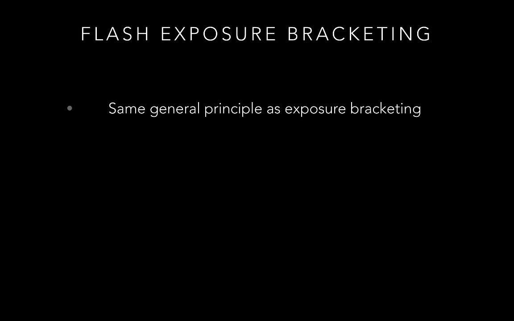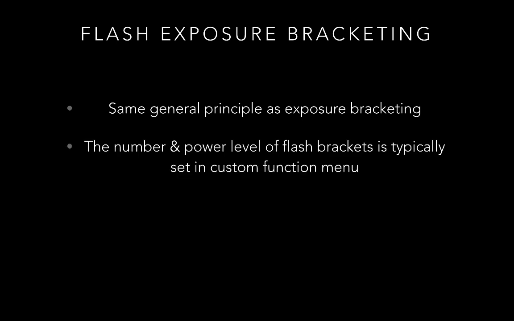Flash exposure bracketing is not very commonly used, but it's the same general principle as exposure bracketing. The number and power level of flash brackets is typically set in the custom function menu. So you can say, I'm going to take 3 exposures, and for the first exposure, I want it 1 stop below on TTL. The second exposure, I want to be the proper TTL exposure, and the third flash exposure, I want to be a stop higher.